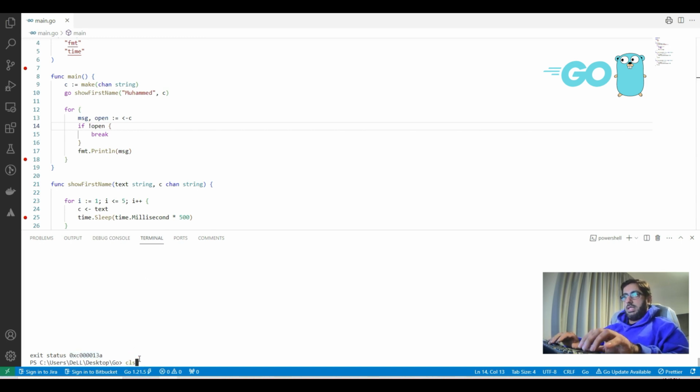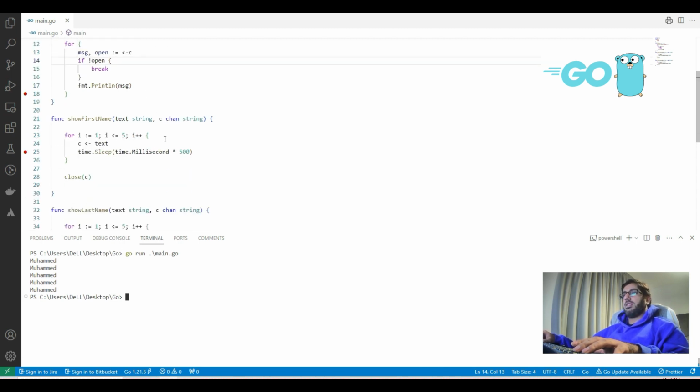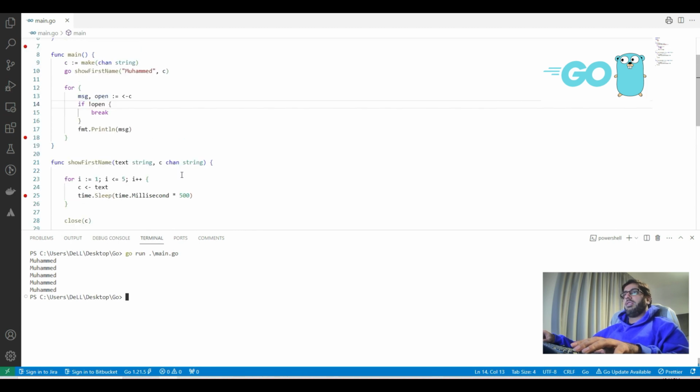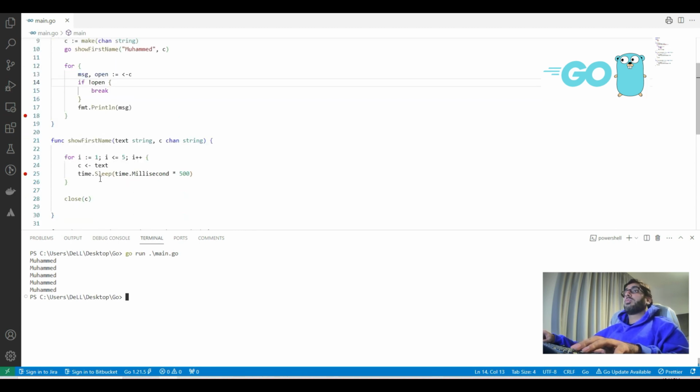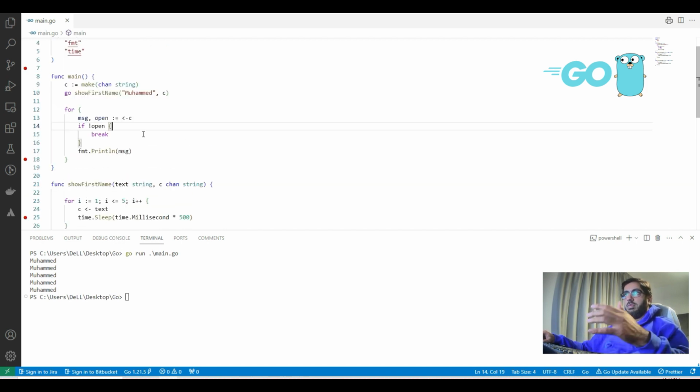So now let's run this. There you go. Now that error has also been handled. So the thing is very simple and straightforward. We have created the channels, and the channels are communicating between the goroutines, and we are also closing the channels and checking with an extra parameter whether the channel is closed or not, and then we can perform the operations.